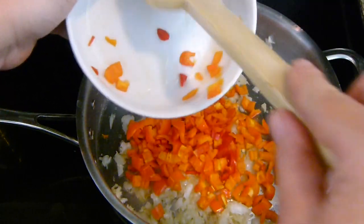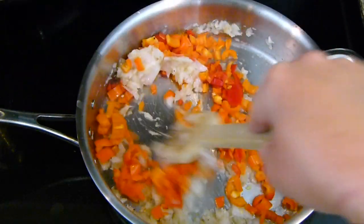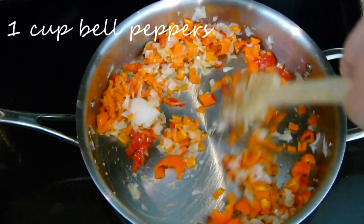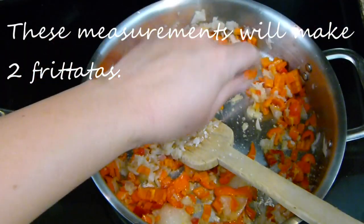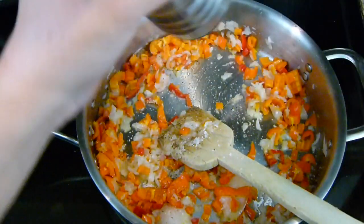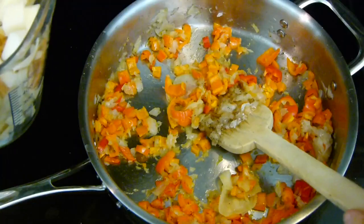I'm going to go ahead and add some salt and pepper, and then cook those until they start to get a little bit of color. And then I'm going to add in my bell peppers. So I put in 1 cup of bell peppers along with my cup of onions. By the way, this is enough to make 2 of these frittatas because my family loves them. So I usually just make the potatoes, and then 2 days later I make another frittata. So anyway, I have added in a little bit more kosher salt and a little bit more fresh black pepper.